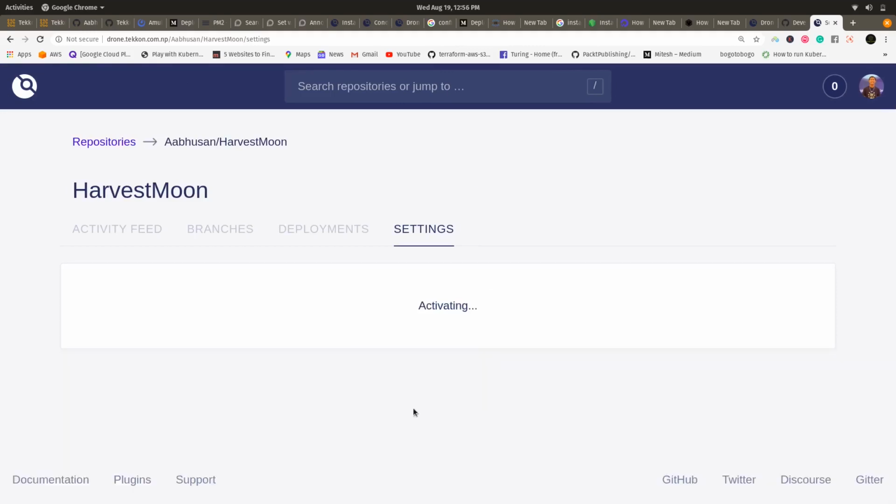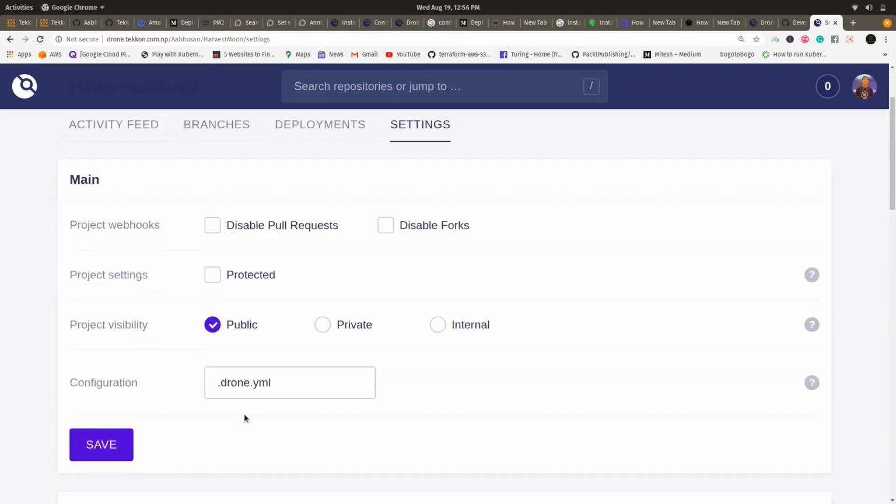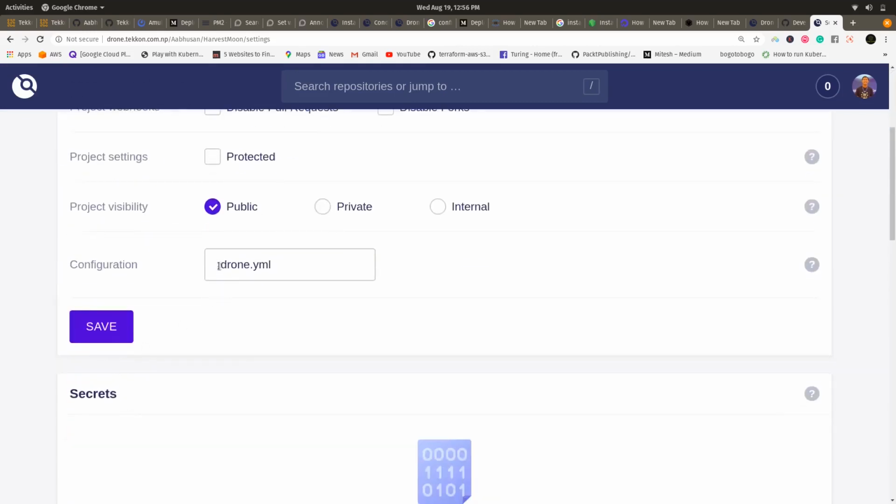And here, .drone.yml is a configuration file which you need to create in your project home directory, and it should be pushed to GitHub as well, so that whenever the drone CI clones your repository from GitHub, it will get the .drone.yml file, and it will run all the test cases you have written in the drone.yml file in this server. So it is important. So that's it.